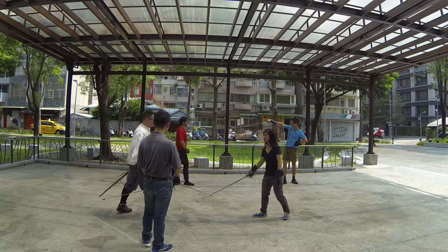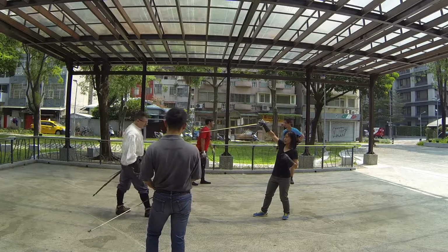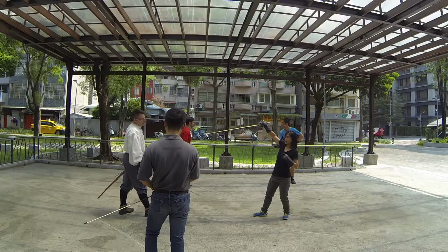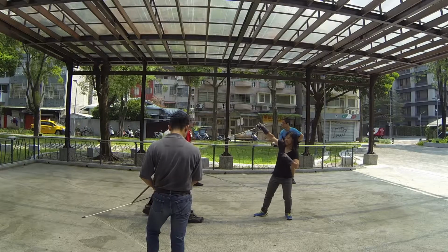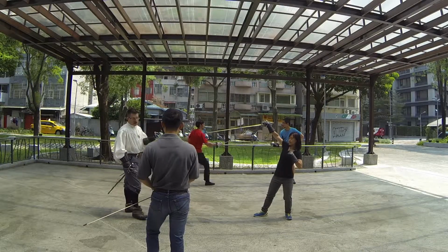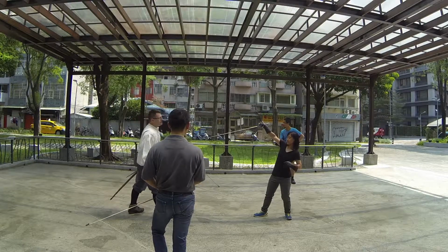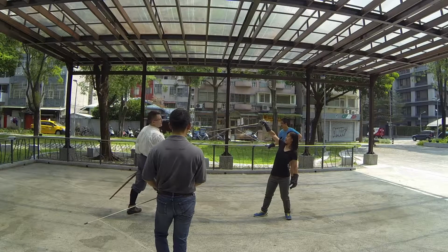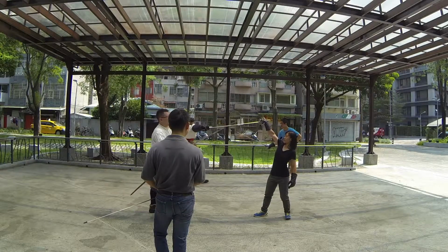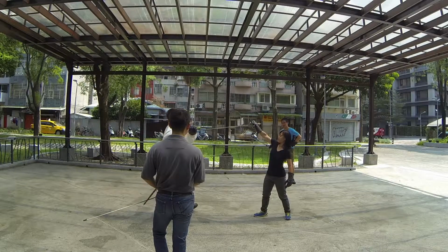Move into prima. Now, in order to check the quality of Chun-Yi's ward, I check if her feet are okay. Probably her toe needs to be a little more turned out. That's right, so she's making that right angle. So I check feet. She's moving back, that's good, she's leaning back. Now, to check the quality of her ward, I make a high attack. I need to check if my attack will be voided. Yes, my attack will be voided, that's a good ward.